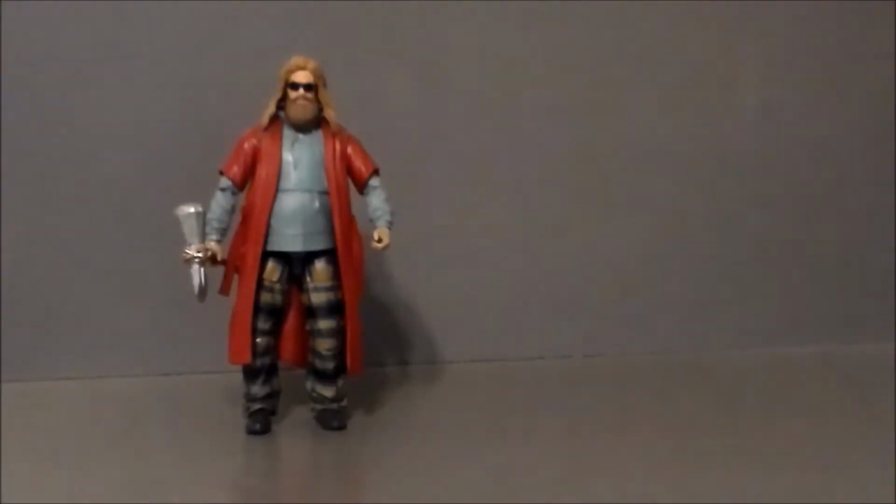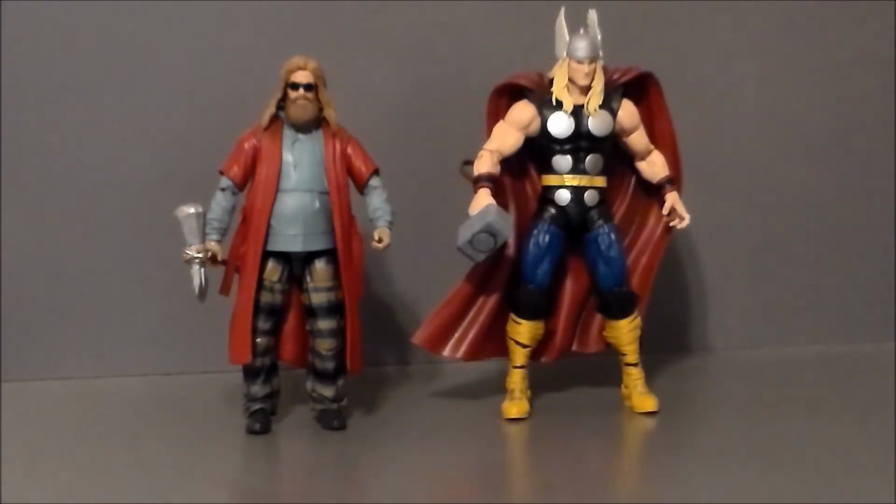For comparison, here we have the Marvel's Endgame Fat Thor with the 80th anniversary Marvel Legends Thor, and as you can see, they're very different. Not only is Fat Thor, well, kind of fat and dumpy and in his sweatpants, but the 80th anniversary is a lot larger, and he's comic book styled, and just a totally almost different scale, it looks like, to the Thor figure that we have from Endgame. And really, I feel like the Build-A-Figure Thor should probably be that height and just a little bit chunkier.